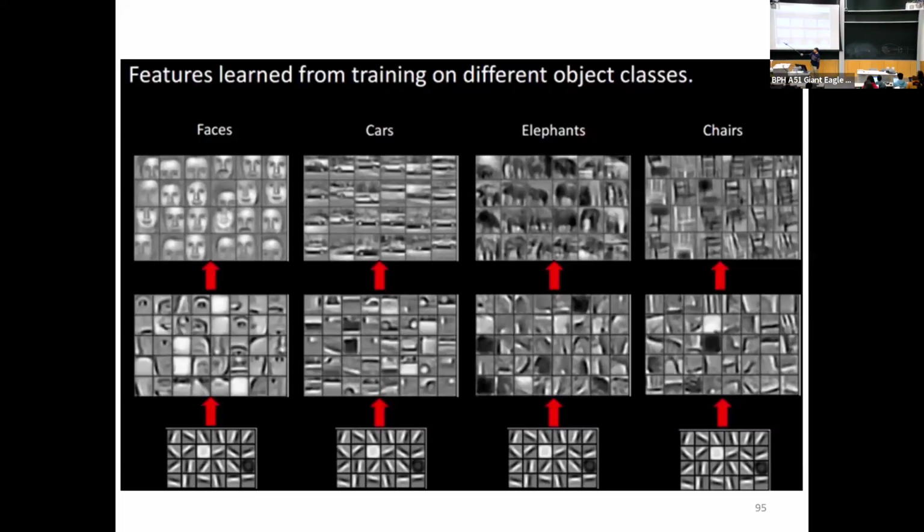And they found out that when the network was given faces, the intermediate layer neurons responded to parts of faces like eyes and noses and such like. And when you went to higher level neurons, they actually responded to whole faces of different kinds. Whereas if given automobiles, the intermediate layer neurons responded to parts of automobiles like the wheels or doors, and the higher level actually responded to different kinds of cars. Same thing for elephants. The intermediate layers responded to parts of elephants, and then the uppermost one has elephants in different orientations.